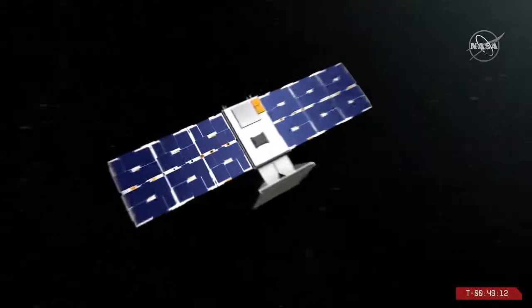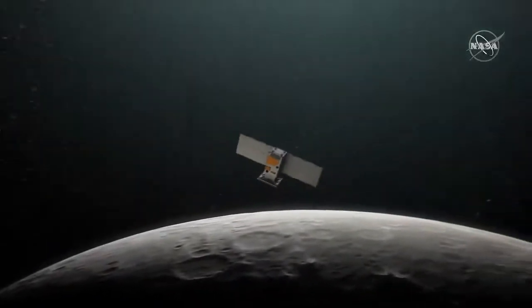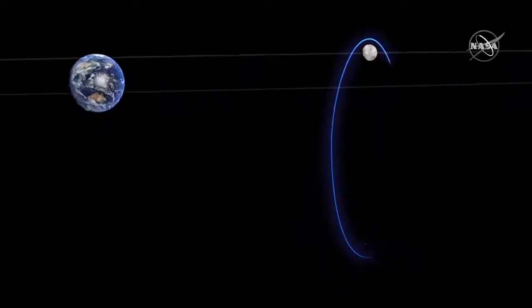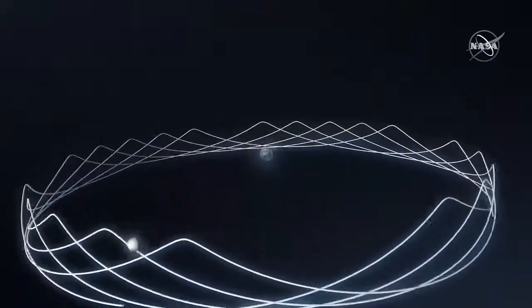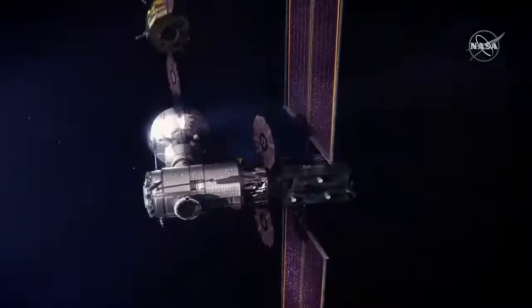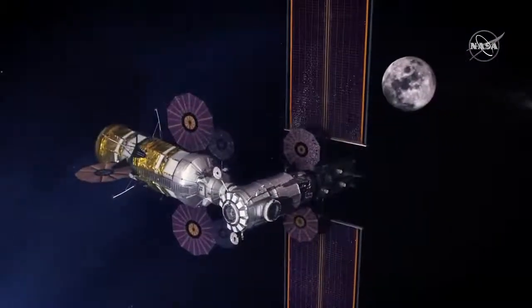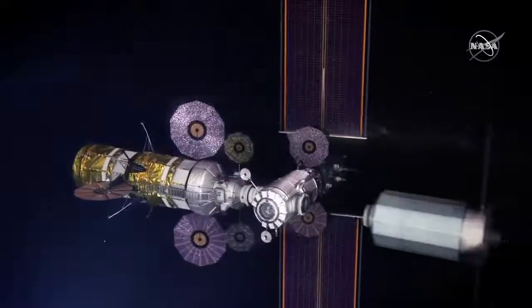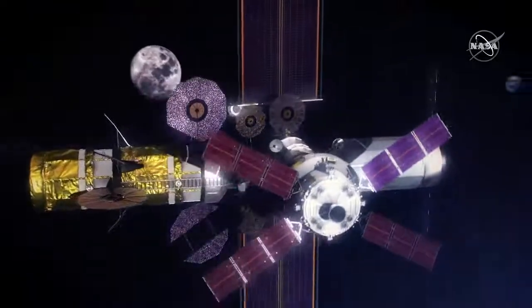Well, we've got a lot of cool stuff to show you coming up in our pre-launch show, as well as some great interviews. First, we'll take a closer look at the CAPSTONE mission itself, the very first spacecraft to fly as part of the Artemis program. Plus, we'll speak to an expert about the rectilinear halo orbit. What do we expect to learn, and how will we use the data? And from CAPSTONE to Gateway, we'll talk to a NASA expert about the latest on plans for a lunar outpost where NASA astronauts will dock before going down to the surface of the moon.